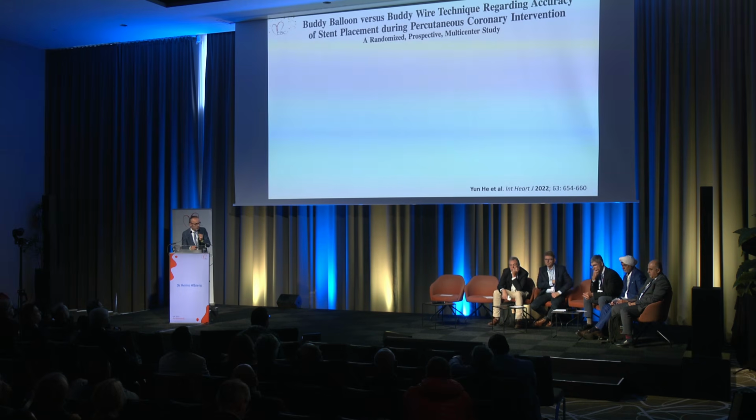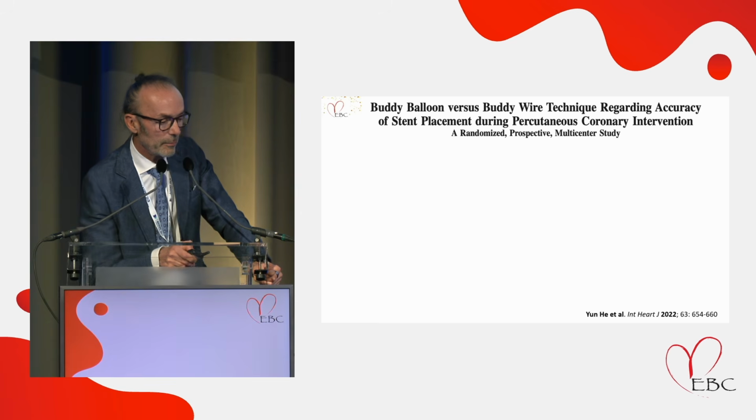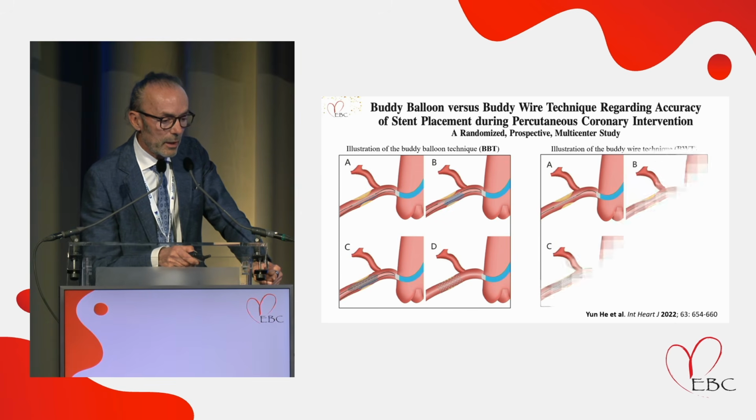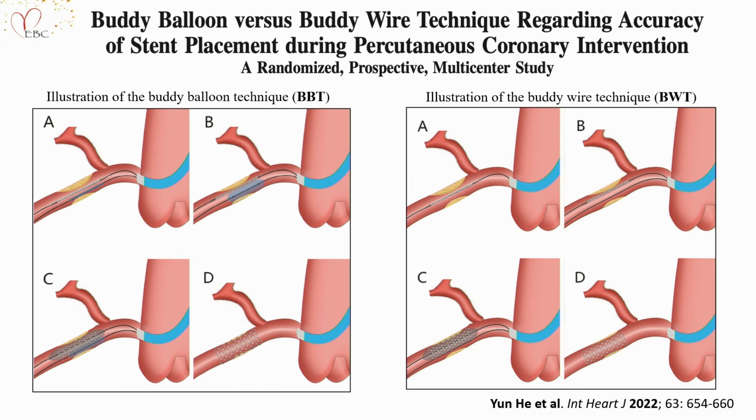And then finally, the 2 studies that show you the feasibility of ostial stenting. This is published in 2022, the body balloon versus the body wire technique regarding the accuracy of stent placement during PCI. It's a randomized, prospective, multi-center study. It's a small study comparing the body balloon technique with the body wire technique.